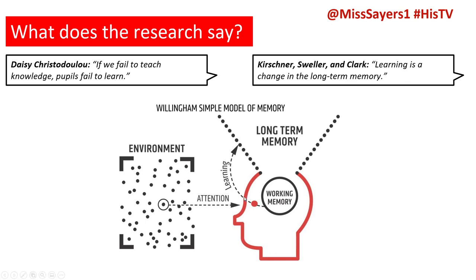Now hopefully you're going to be able to see my cursor, which you can. So essentially I view knowledge organisers as a way of defining the most important pieces of knowledge that should go through this cycle, and then using that knowledge organiser to make sure that knowledge goes through that cycle as many times as possible so that it gets embedded in the long-term memory. And there are a variety of different ways that this can be done.